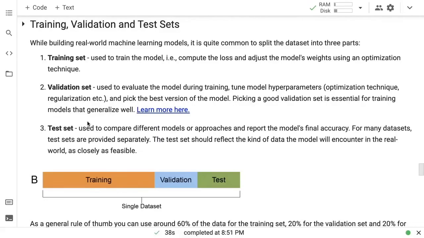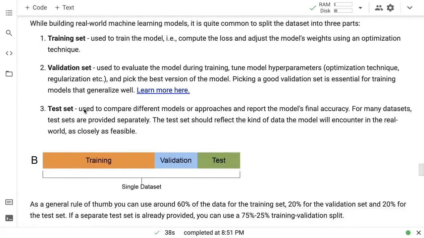But then you have these board exams, or what you might call the SATs, which are used to compare the performances of students across the nation or even across the world. You can think of that as the test set. At the very end of your school year, you have to give this one exam, and everybody in the country will be ranked based on that exam. So that's the training set, validation set, and test set. Training set is what you use to learn. Validation set is what you use to improve yourself and change your approach while you're still building a model. And the test set is to report your final performance.